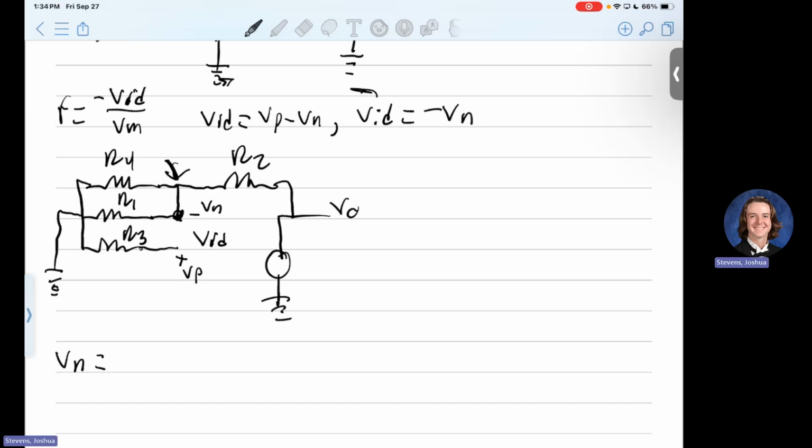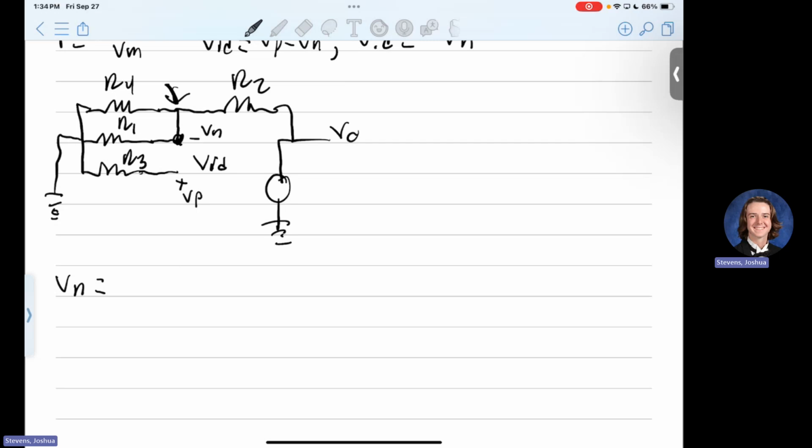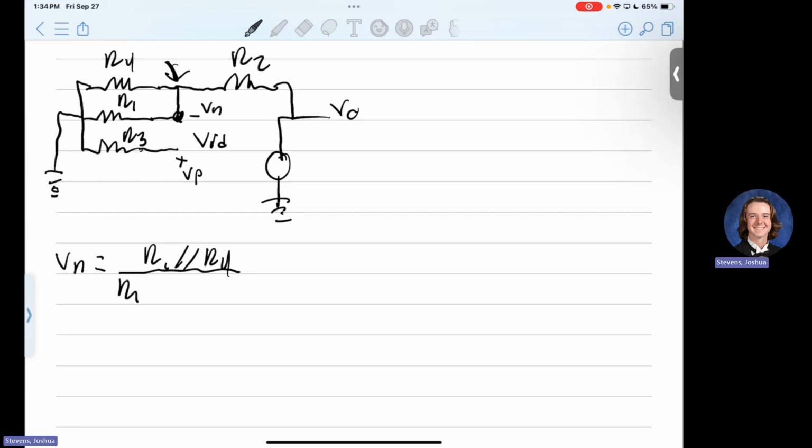All right, thank you. So, as he said, we have to look at the parallel combination of R1 and R4. We need to figure out what the rest of the actual voltage is connected to Vn. Therefore, the total resistance on the bottom is R1 parallel R4, plus R2. Questions?